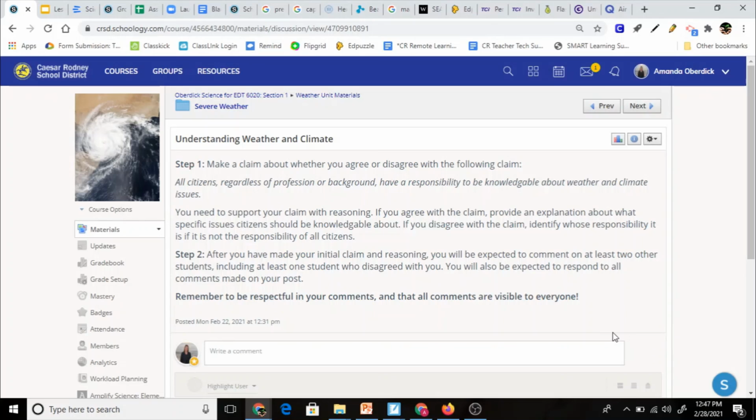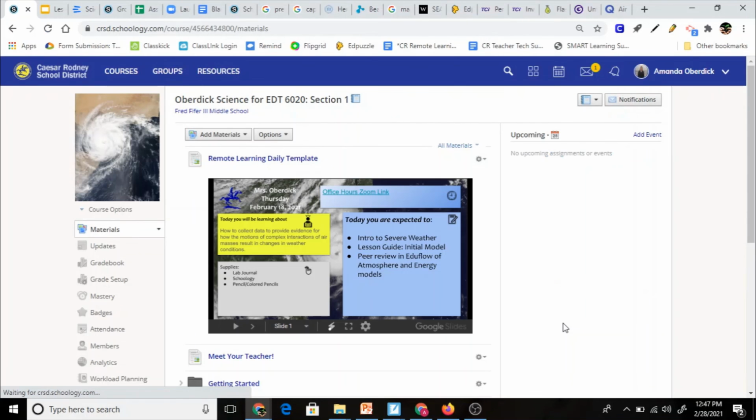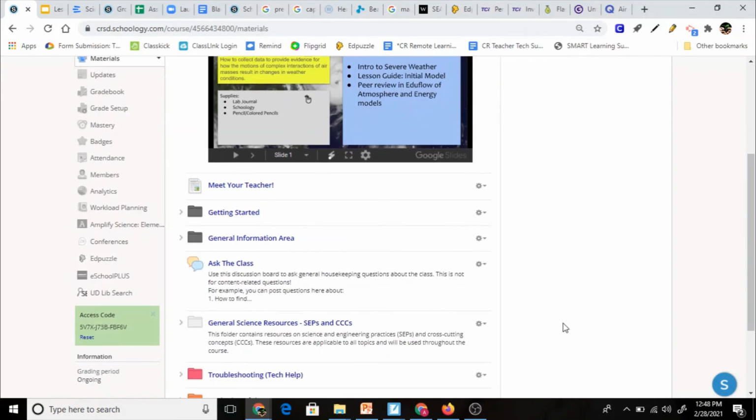So in the course, I have included a variety of media. Of course, they're using several different Web 2.0 tools. We have things like Edpuzzle, we have Pear Deck flashcard vocabulary, we have Flipgrid, we have Google Slideshows, we have discussion boards, I have screencasts, I've used Edpuzzle, and they're looking at videos. We're using discussion boards as a collaborative tool. We use Flipgrid to collaborate. We used EduFlow to collaborate, to peer review anonymously. Lots of different types of activities within the unit.